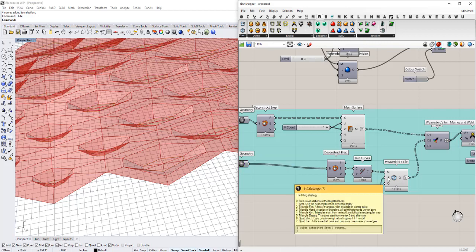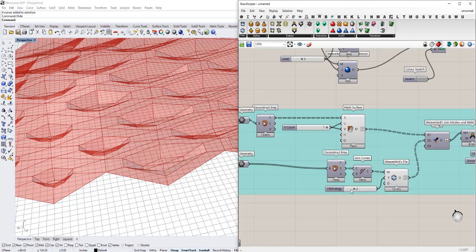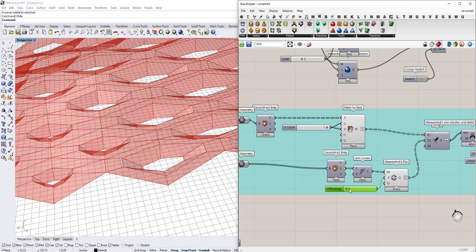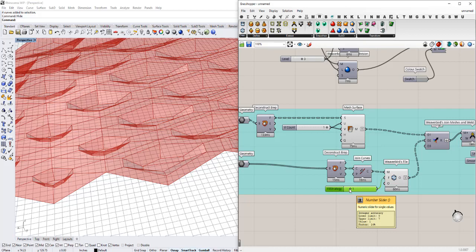So if you scroll over here, it says the filling strategy. Well, we can skip it altogether, which makes an invalid mesh, because there's no subdivision of that, and it can't make it out of 6 points. You can scroll through these and see what the strategies would do. This one subdivides it in half into two quads. There's another one that puts a point in the middle and draws triangles to it.